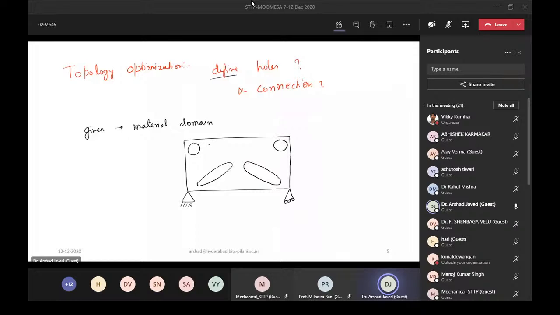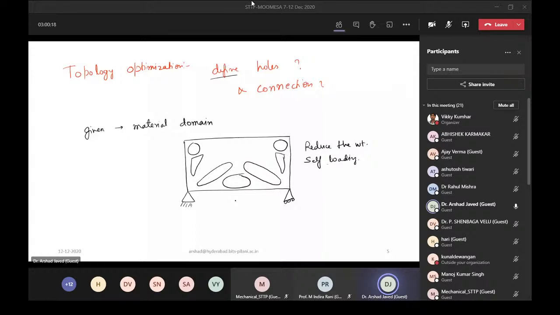So here you can see that we have defined symmetric holes which may come because of the optimization. So these are the holes, and this will do what? Reduce the weight, and by reducing the weight, the deflection will also reduce. The self-loading is going to be reduced. So what is required here? We have to reduce the weight so that the deflection can also be reduced by self-loading.